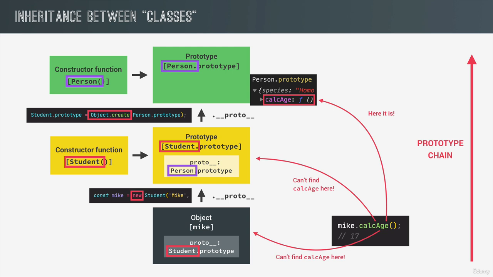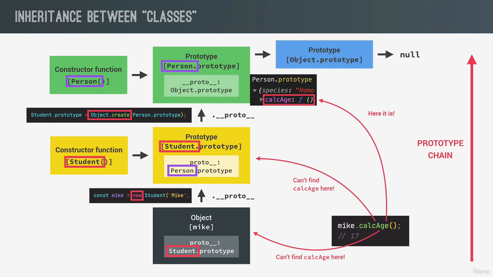So in summary, we are now able to call a method that is on a person's prototype property on a student object, and it still works. So that's the power of inheritance. Great. And since we're already here, let's also quickly complete the prototype chain. So just like before, Object.prototype will sit on top of the prototype chain. So of course, we could still call a method like the hasOwnProperty method on Mike. It doesn't matter how far away in the prototype chain a method is.